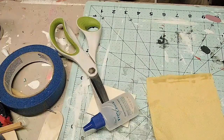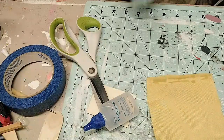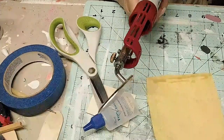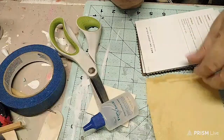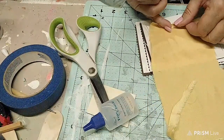Okay, all right, so let me turn this on high. This thing gets really, really hot, so I'm just gonna put it on high and get some heavy-duty fabric. So that I can come back.